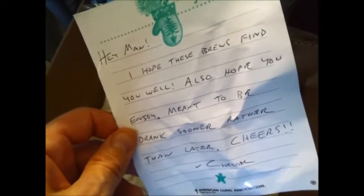Alright, here I got some beer mail today, which I'm pretty excited about, and what a nice note to put in here too. So, hey man, I hope these brews find you well. Also hope you enjoy. Meant to be drank sooner rather than later. Cheers, Chester. I mean, that is so cool. I'd mentioned I was out of homebrew, and he went ahead and sent me some, so that is just awesome. Very cool note too. Appreciate it.